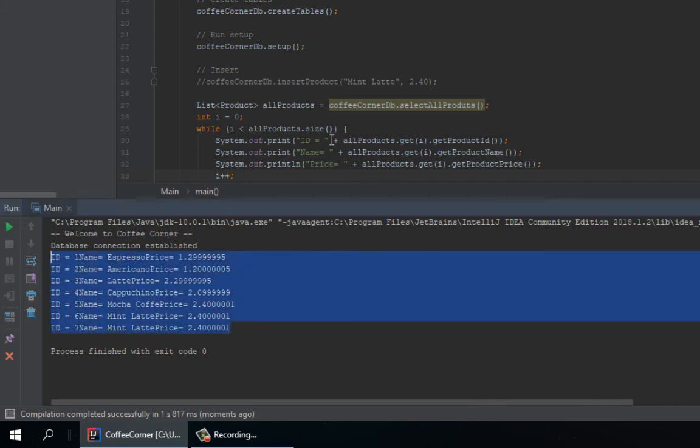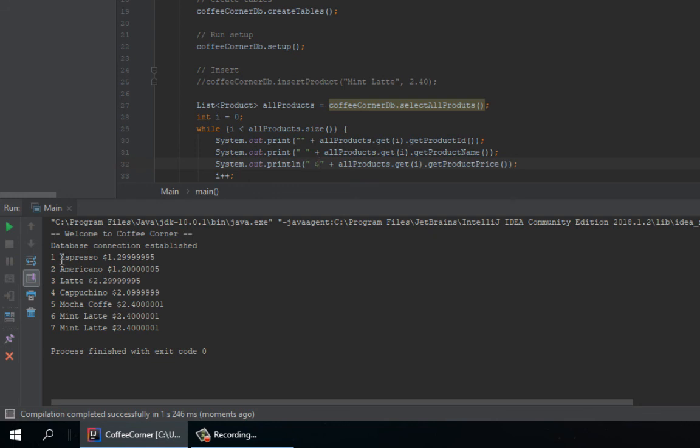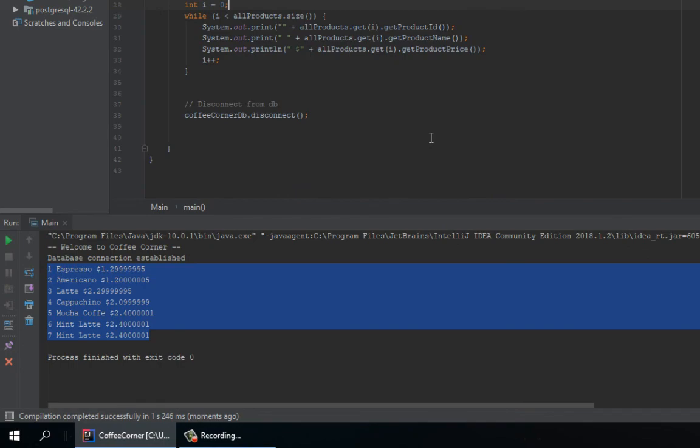Okay, very nice. Let's make the print a bit prettier. Let's remove the ID because we know it, and then have the name, and then have the price. Just run it. So number 1 costs this, 2 costs this, 3 costs this. Yeah, very good. We can now retrieve all data from the database.